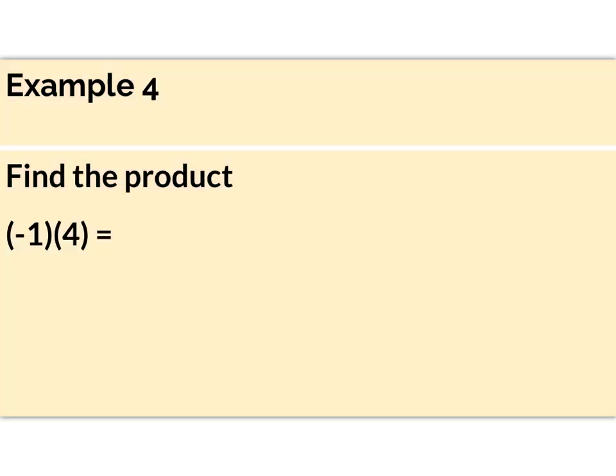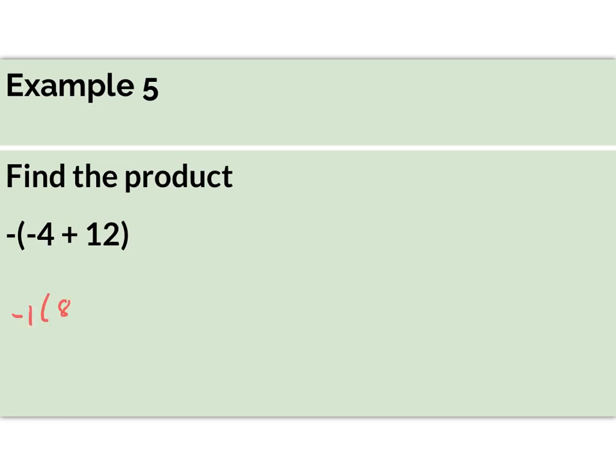Okay, find a product. One negative in a multiplication or division problem, an odd number of negatives will give you a negative. Okay, so now this one is a little tricky. There are 2 parts here. Whenever you see a negative outside of a parentheses, you know it's -1. And then you do what's inside the parentheses first. And this is what it should look like, -1 times 8. And we know that -1 times 8 is going to be -8. Okay, so that's the end of our examples. Try the practice problems, and I will see you at the end of the video for the recap.